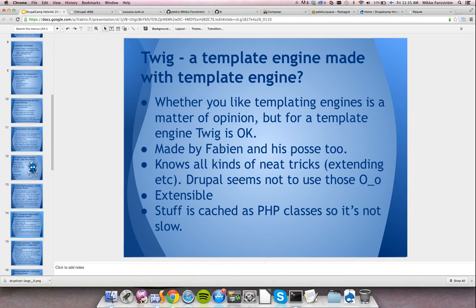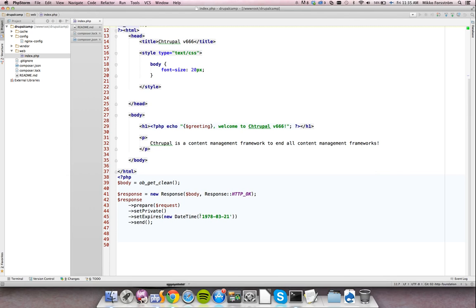So the template is only parsed once, or if you want, it can always check if the file has changed, and then it reparses it. It's pretty fast as template engines go, and it's kind of nice as template engines go. I like Twig. I don't like template engines much because I'm a coder, and if I want to do evil things, I should be able to do it. But anyways, it's good for a template engine.